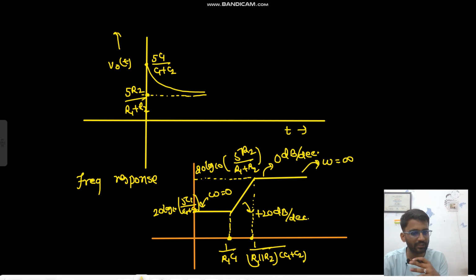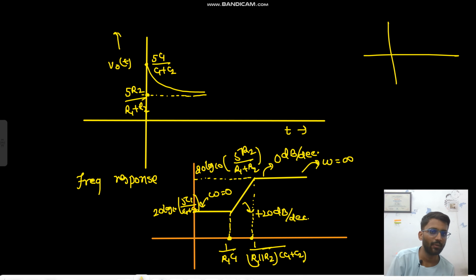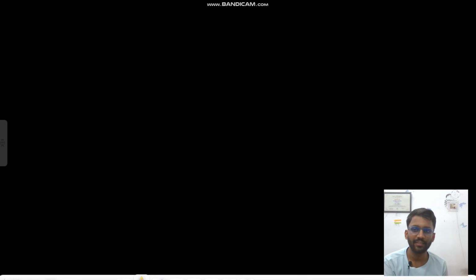If we had a pole first, with some DC gain, then it would have minus 20 dB per decade. Then we had a 0, so it would go to 0 dB per decade. So it would go down, because at omega equals 0 we had more gain, and at omega equals infinity we had lesser gain. That would be the condition, but this is not the case here. Now for the second condition, I guess you have already understood the concept.